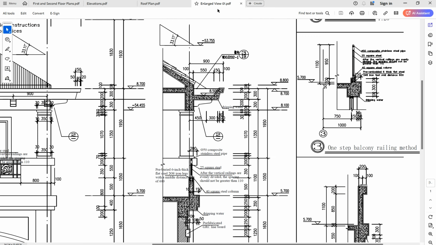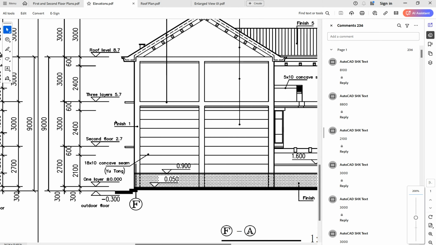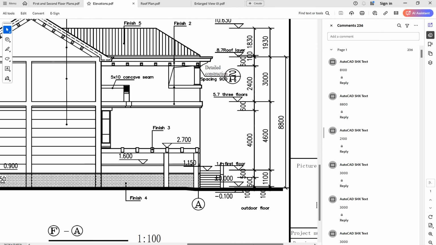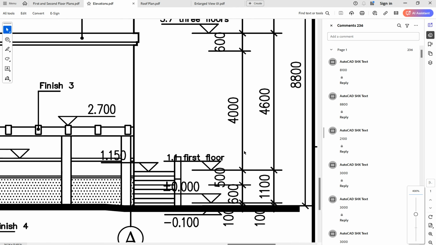So now we will see the levels, how many levels you need to create. Based on this, we have minus 0.3 as one layer, 0 as one layer, and here 0.05 as one layer. So it's very complicated. I'm not going to do this first, but I will start from the 0 level and 1.1 first floor. So we slowly study. The minus levels, we will put in later.